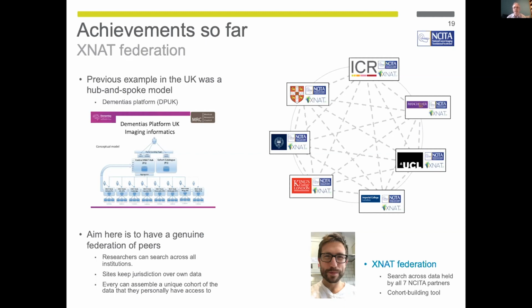And crucially, everybody who logs onto XNAT will have their own profile of data that they're allowed to access. So a search under our new XNAT federation query will give you different returns depending on what consortia you're hooked into, what agreements you've got PI to PI, and so on.